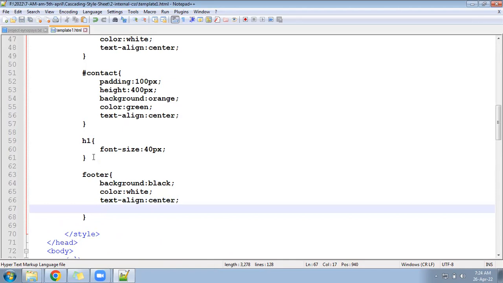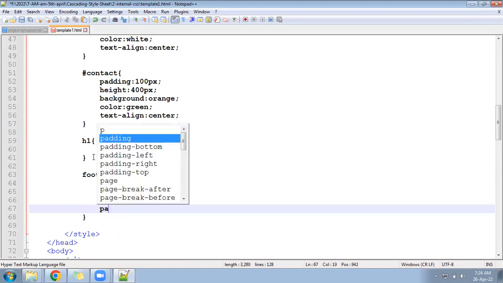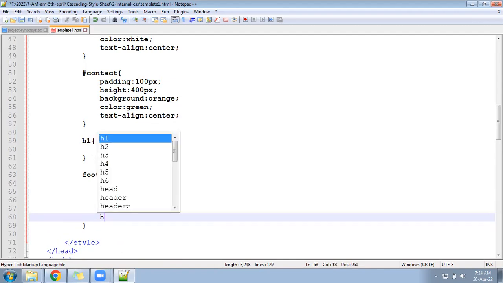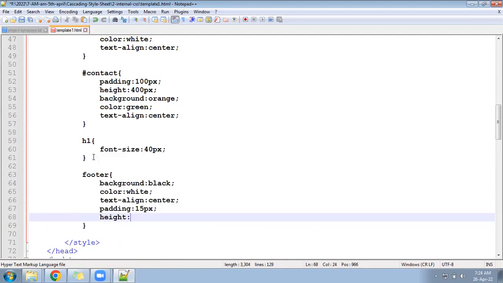Background is black, color is white, text align center, then padding 15 pixel, height 50 pixel. This is for the footer.